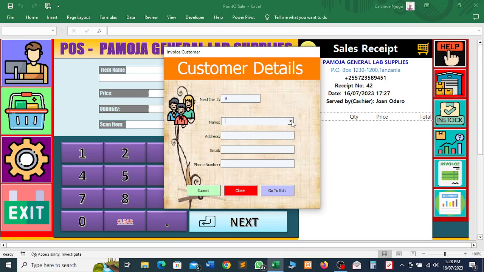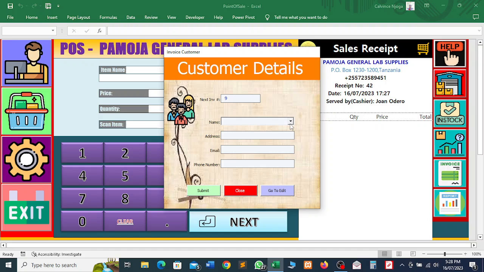But if it is a regular customer, it means the name is within the system. So just come and select from here. Then you proceed to submit and generate the invoice and the items that the customer is taking. But if a new customer is coming, you type here.